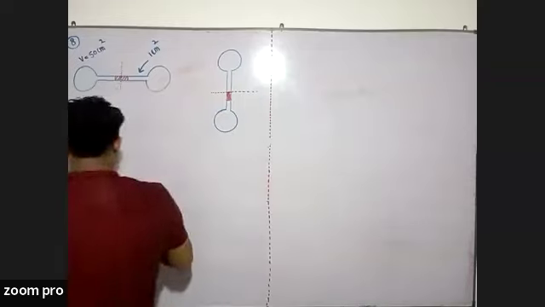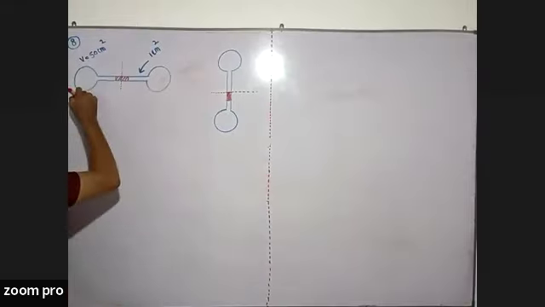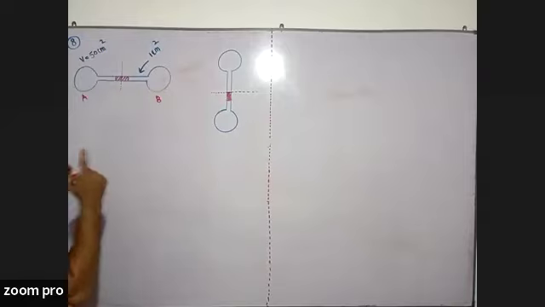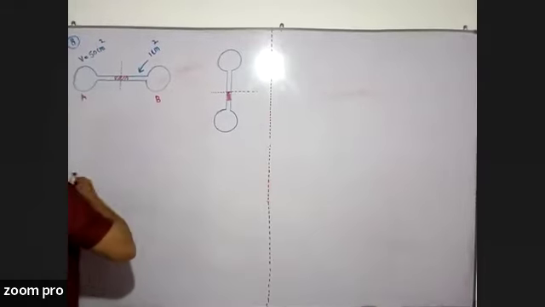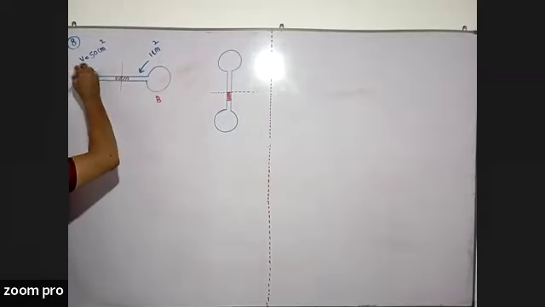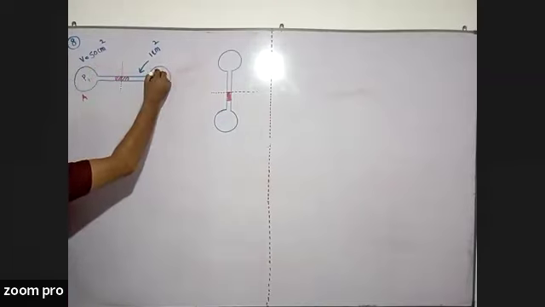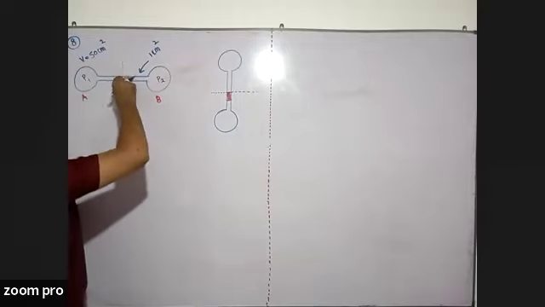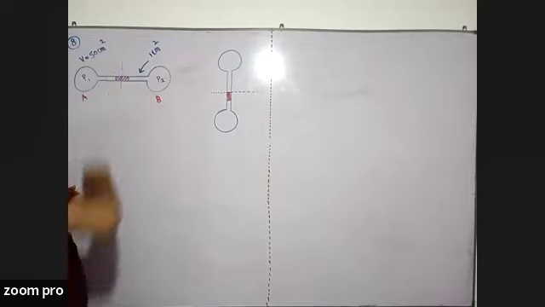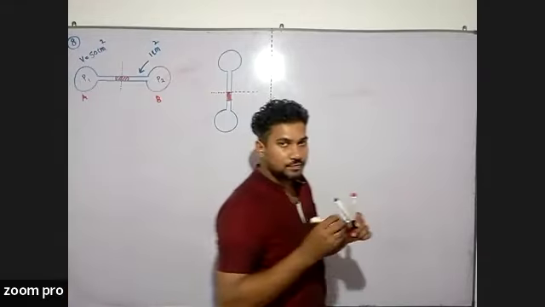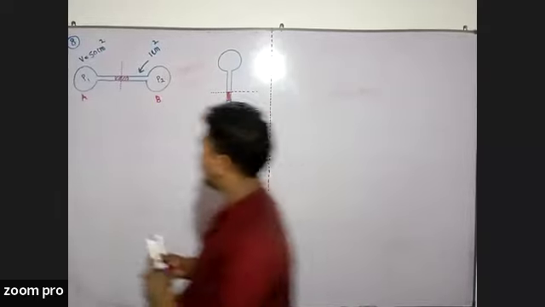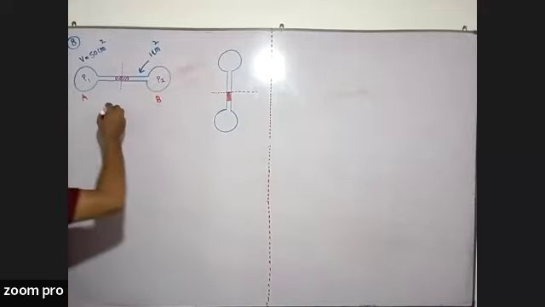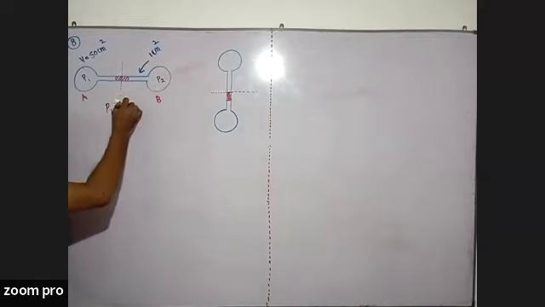Then let's assume this bulb is A and this bulb is B. Now, if these two bulbs are in a horizontal plane, let's assume the pressure at this point as P1 and this one as P2. Guys, now the mercury column is located at the midpoint of this tube, isn't it? So that means P1 should be equal to P2, or the pressures at these two points should be equal. Right? And let's consider this value as P.